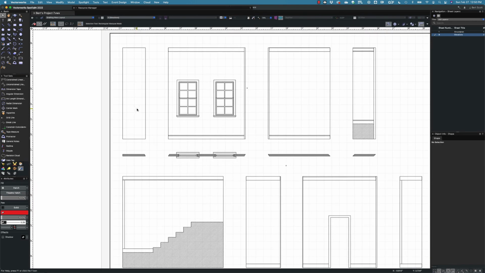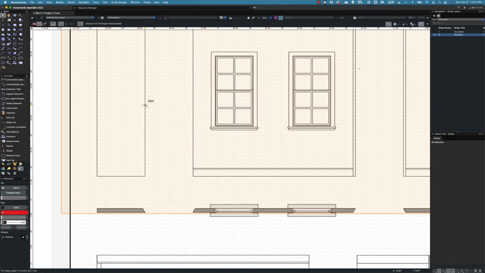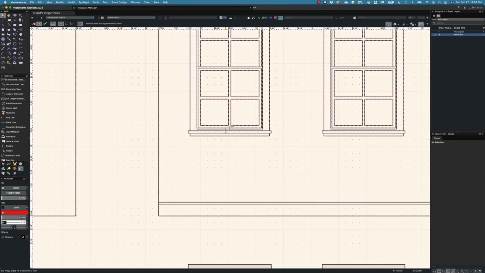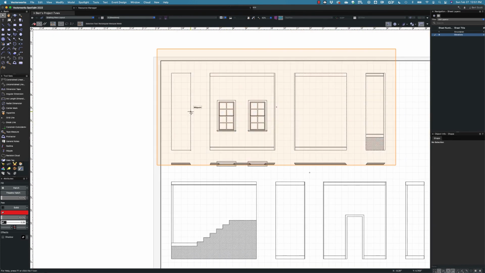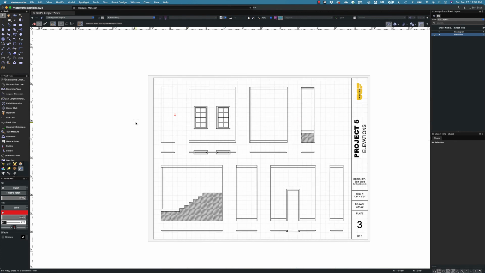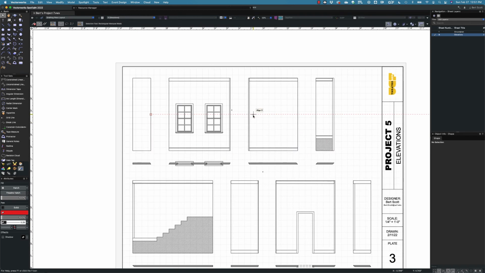Doing it in 2D, in 3D like this, gives us a little less control over the 2D aspects. I do get line weights. What I don't get is the ability to have the gray filled walls, which is fine. There is a way to do that, but that gets into rendering in 3D, so we're not going to deal with that.